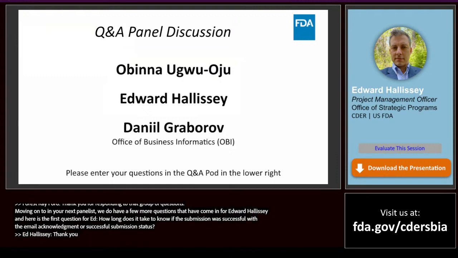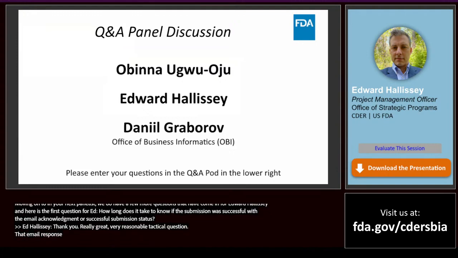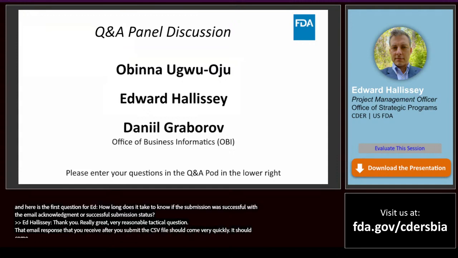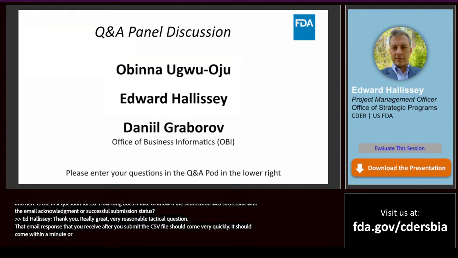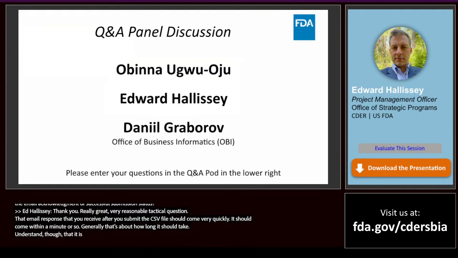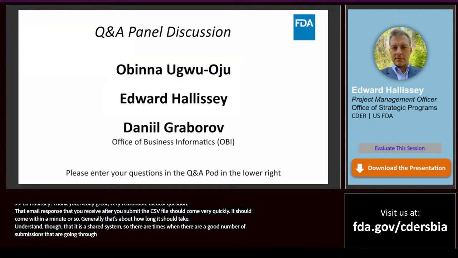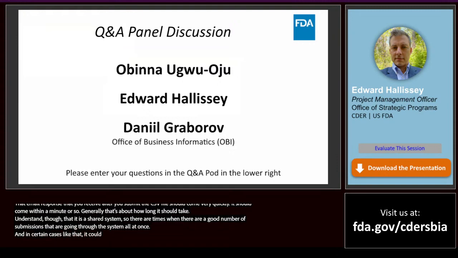Thank you. Really great, very reasonable tactical question. That email response that you receive after you submit the CSV file should come very quickly, within a minute or so. Generally, that's about how long it should take. Understand, though, that it is a shared system. So there are times when a good number of submissions are going through the system all at once, and in certain cases like that, it could take an extended amount of time.